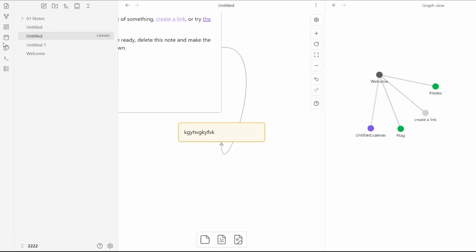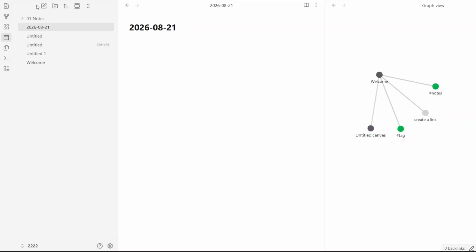So this is the canvas you can bring in, and then this is the daily note. The daily note is really interesting. Come in here, click on daily note, and today's date will be displayed up here, and you can take your notes. Another really useful thing is templates. You could click here and insert a template, but you would have to set that up. You're going to have to create a new note and create your template, and then configure the template as well. I do have that in other videos, so you can check out how you can set up templates. So these are the ones that you'll be using most.